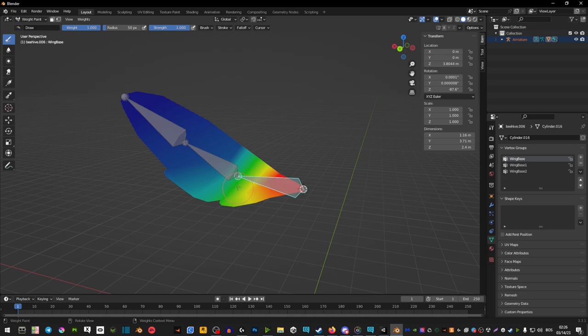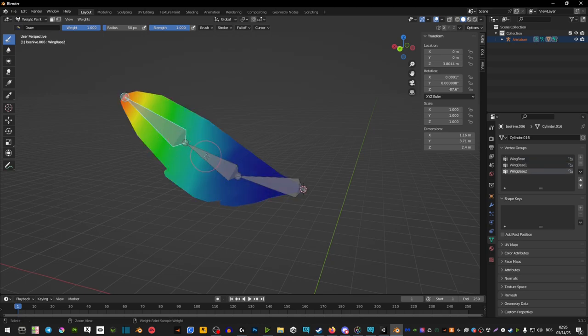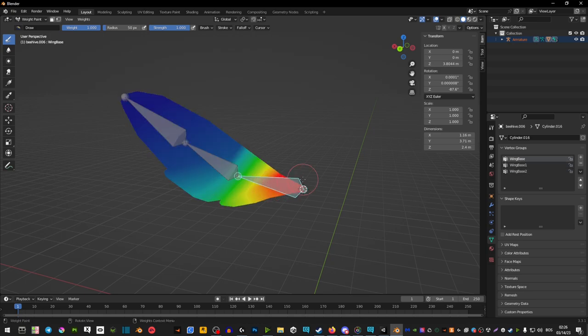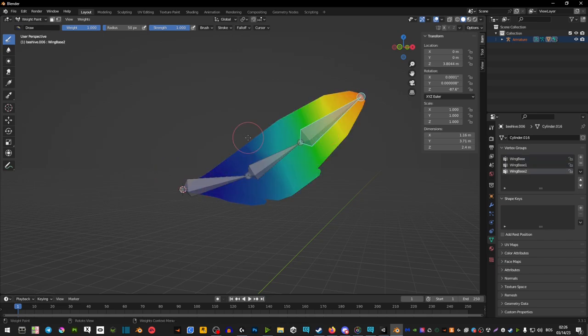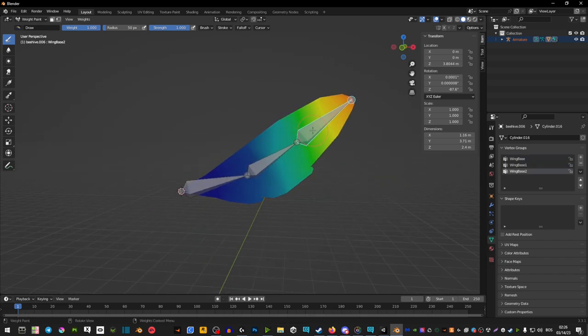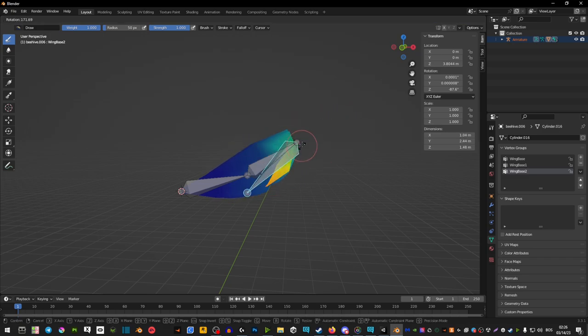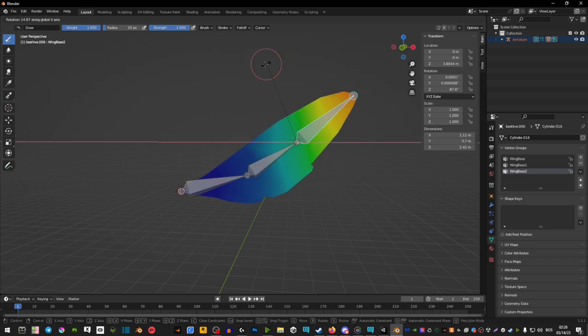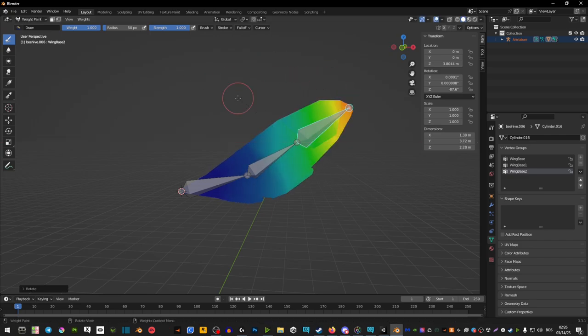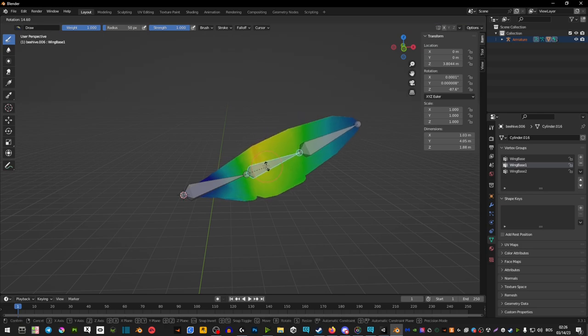Now, please note that this doesn't work for every asset, and it's not going to be super perfect. Weight painting is really difficult, but by doing this, it's going to do it automatically for you. You can Control click the bone and move it around so that you see how good the weight painting is done. Again, it's not going to be perfect, but it's still better than being completely stiff.